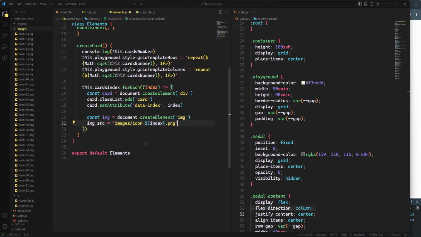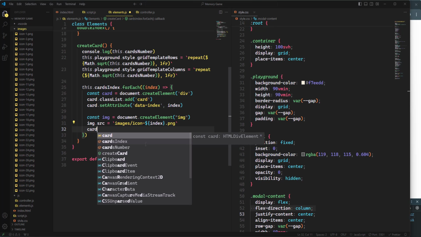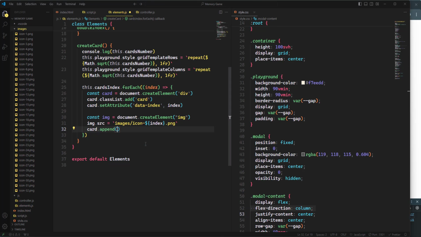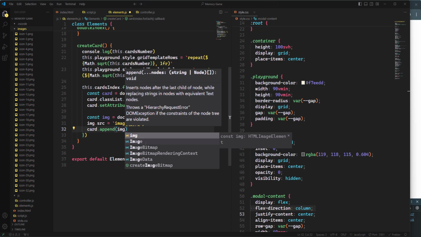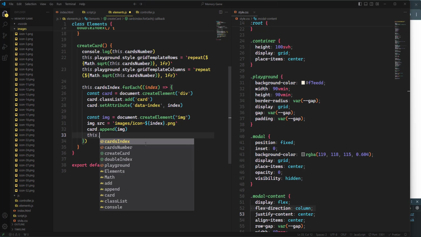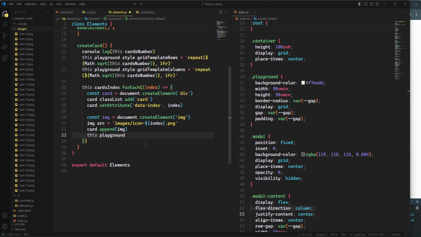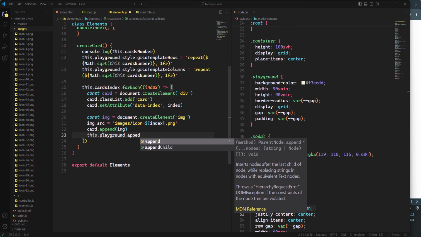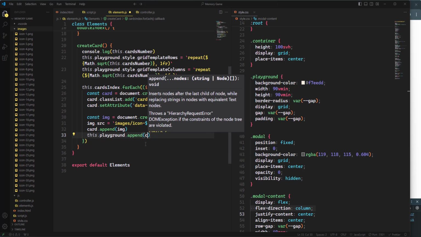Okay, so after that I'm going to append image to the card. So we need card.append image, and finally we have to append card to the playground. So we need here this dot playground dot append, and I'm going to pass here card.